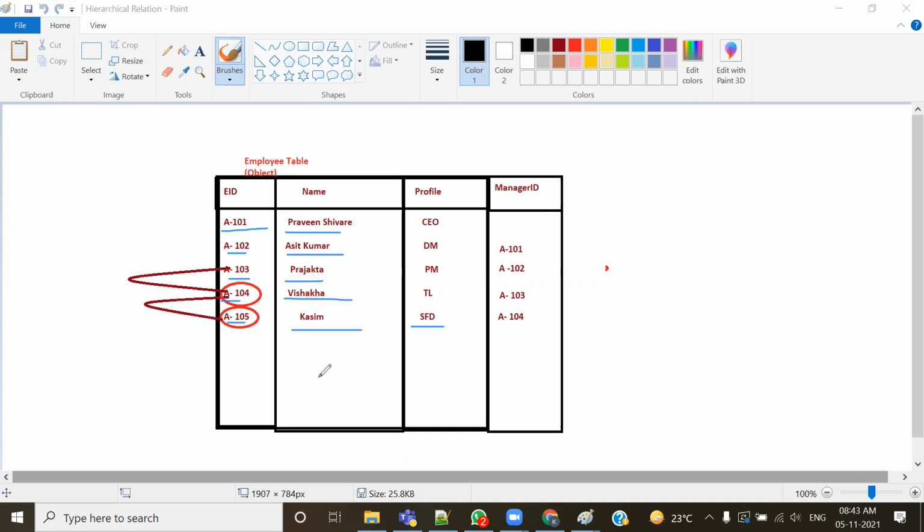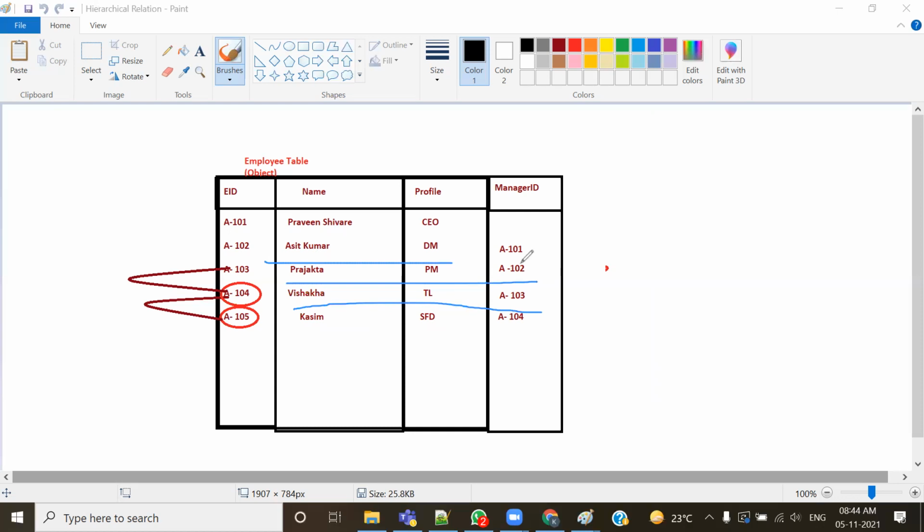Right. Now see, in every organization, there is a default hierarchy. The person sitting in a position, like senior Salesforce developer, will report to his immediate manager. The manager is Vishaka. That means Qasim reports to Vishaka, right? Vishaka is the manager. The ID of Vishaka is 104. So there is one more field called manager ID, which indicates who's the manager for this person. Who's the manager of Qasim? Who's the manager of Vishaka?